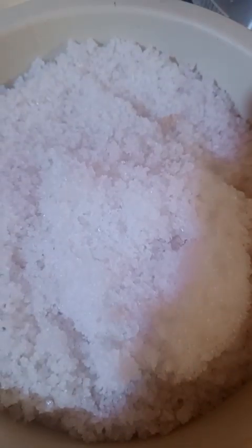The process of making salt from sea salt. So we are going to make the best salt to cook your food from this sea salt.